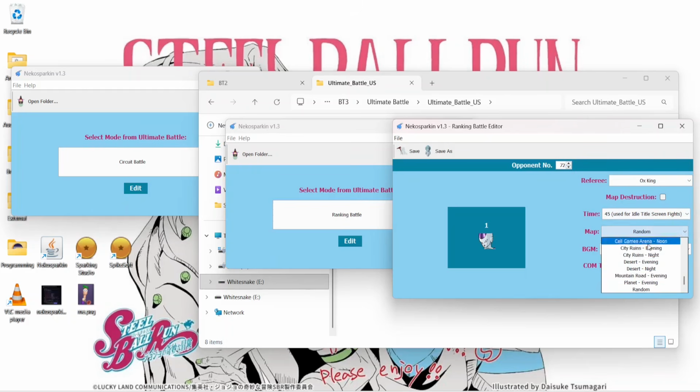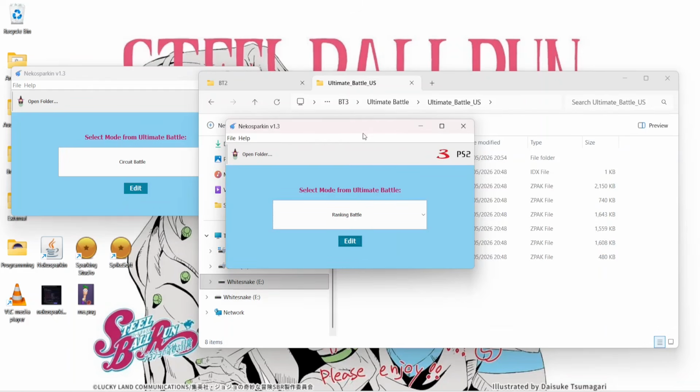This isn't an error from my tool, so if I change, say, Mountain Road, apply, yeah, it is actually there. So the developers purposely set all these to have the same parameter, except for the very first fight, which is actually the last, since you start out from 100, but still.